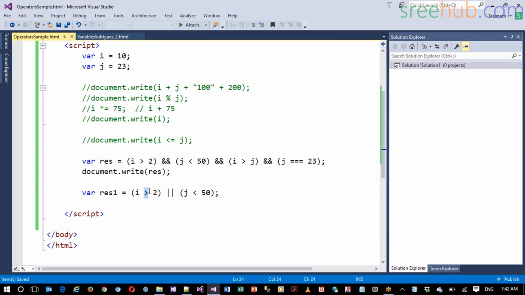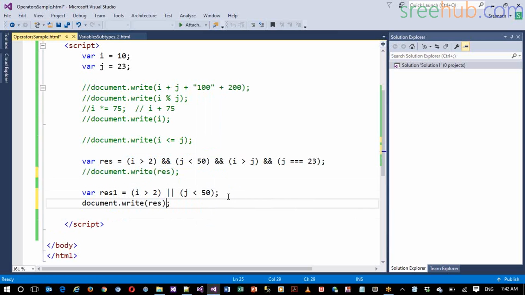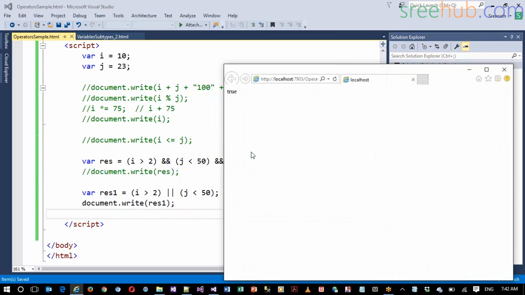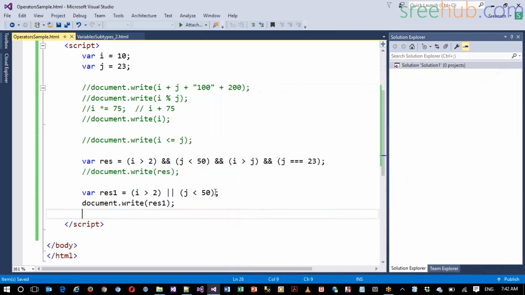So J is greater than 2 and J is less than 2, both are true. So let me comment this up and print res1 as such. I want to see only this output, nothing else. When I run this, you will see true. Now you can apply this for any number of conditions.